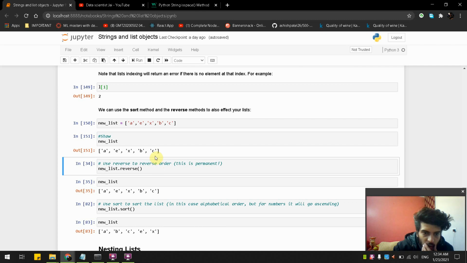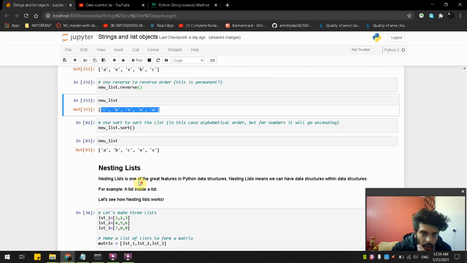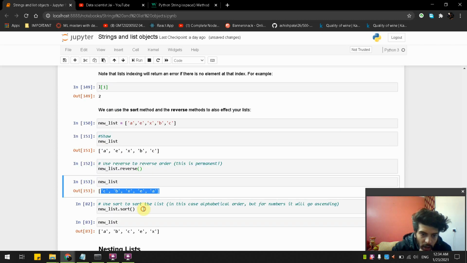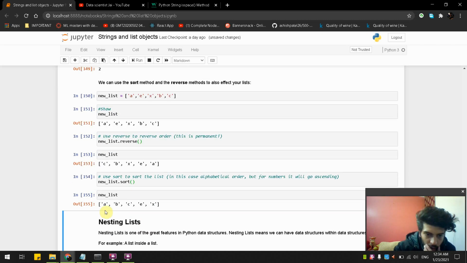So we are going to get C in front, and basically C, then B, then X, then E, then A. So it is our new list after reversing, and then we need to sort the list. So let's use the sort method, and in that case it sorted in the ascending order of alphabets.